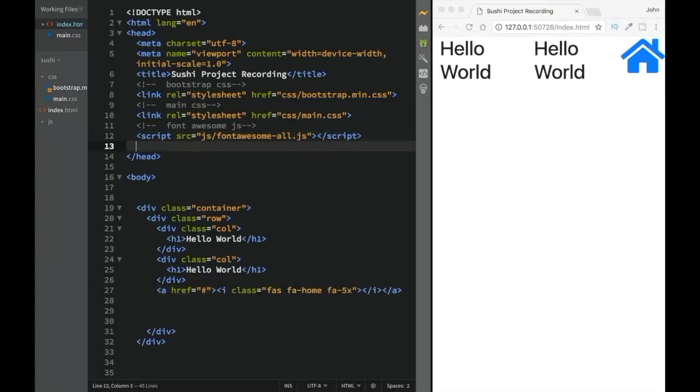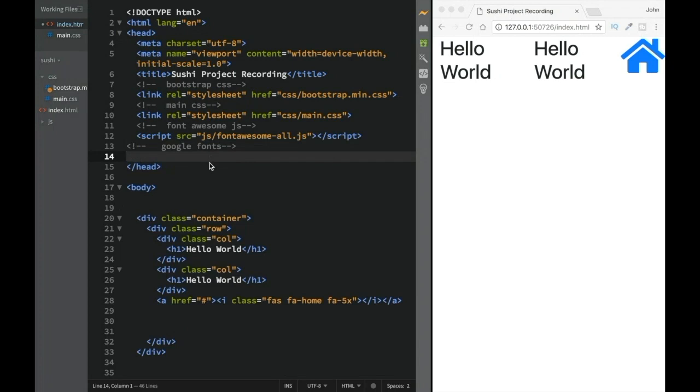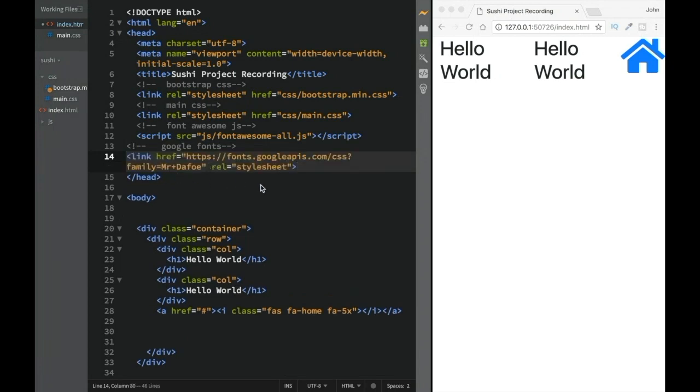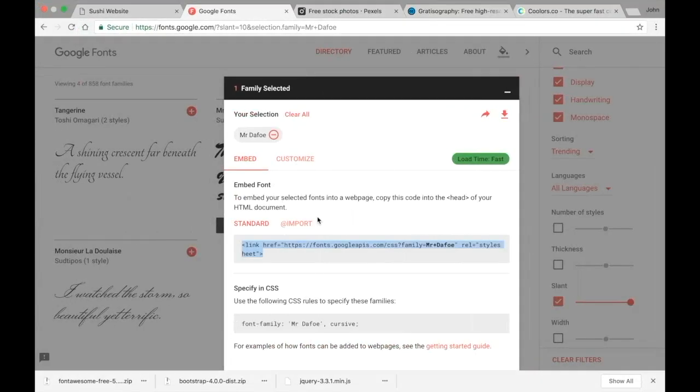And once in the text editor, we're going to say over here that there's going to be Google Fonts, and we're just going to make a comment and say Google Fonts over here. Once we have these Google Fonts, then we're just going to copy and paste the link over here. And also what we would need to do is in our main CSS, we just need to include the font family. So let me copy this line over here.